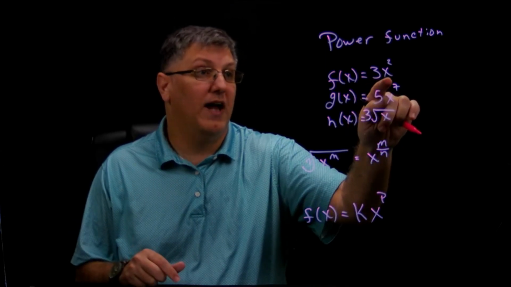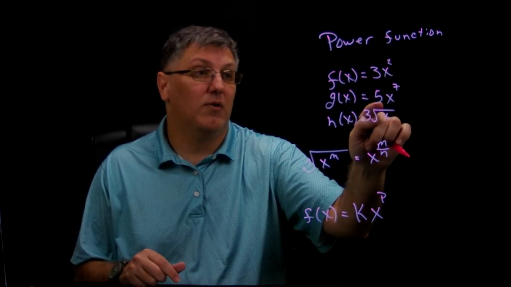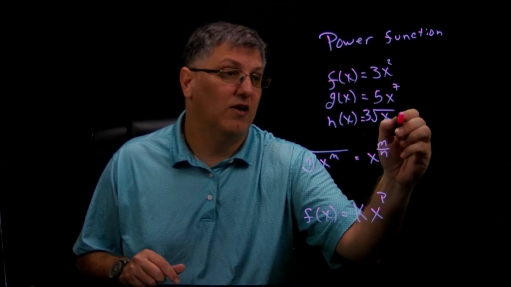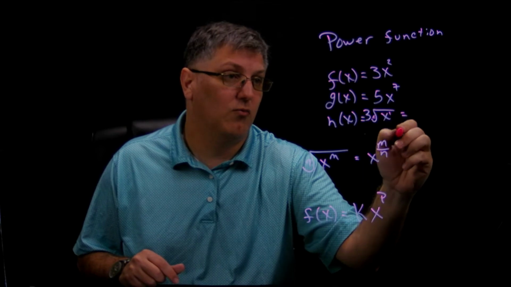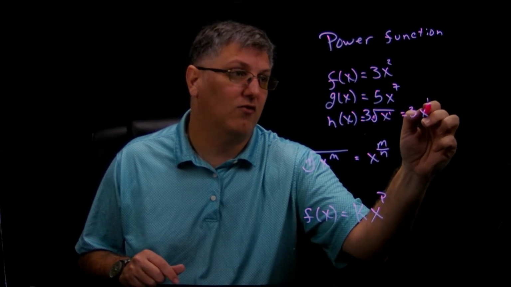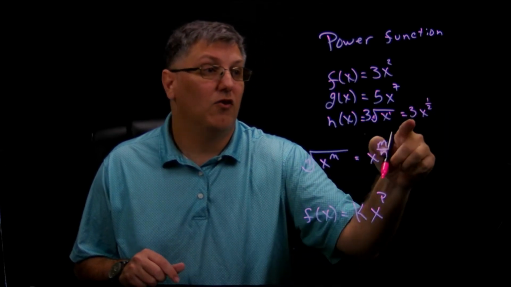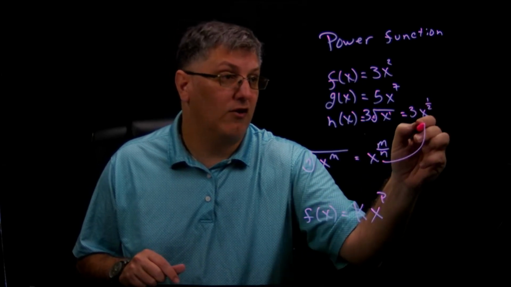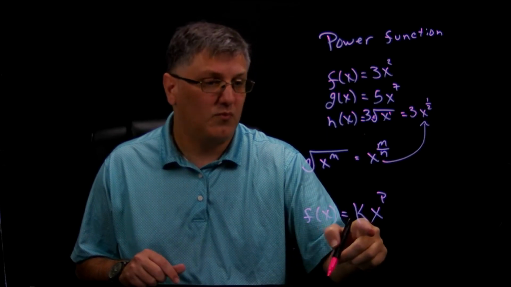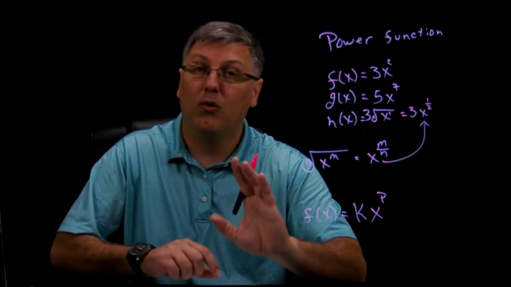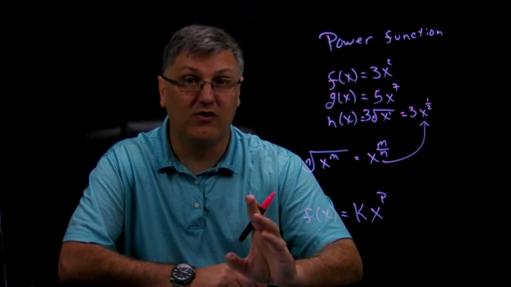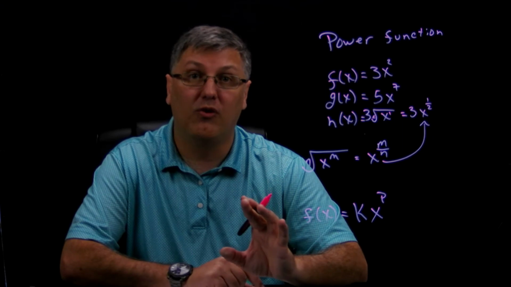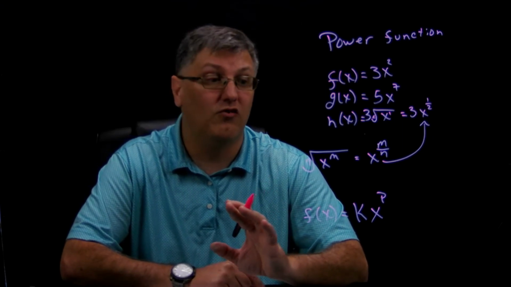So some number times x to a power, because this is understood to be 2, this is 1, so we can write this as 3x to the 1/2 power. So 3x to a power. And this rule is what allows me to rewrite that. So this is what a power function is. But we're going to do some very basic power functions because this can get really dicey. We're not going to do any transformations on these. Everything we're going to have is basically starting at the origin.